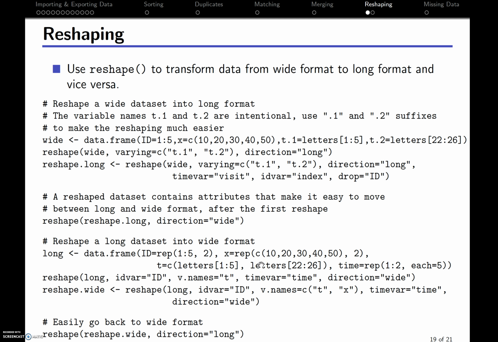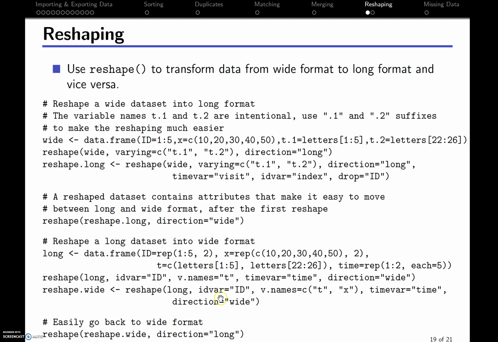So you can also go from long to wide. That tends to be a lot easier. You simply can run the reshape command with it long and then command it to change it to a wide data frame format. Going again from long to wide tends to be a little bit easier.